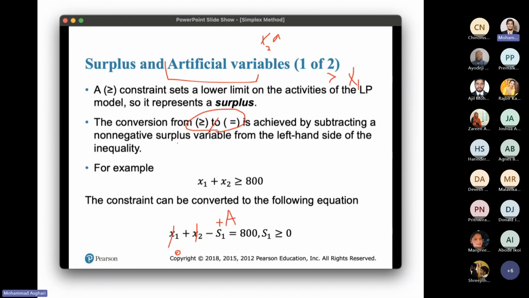But if you put the value of A as 800, you can consider the value of S1 as 0. All slack, surplus, and artificial variables are always positive numbers or equal to 0, but cannot be negative.